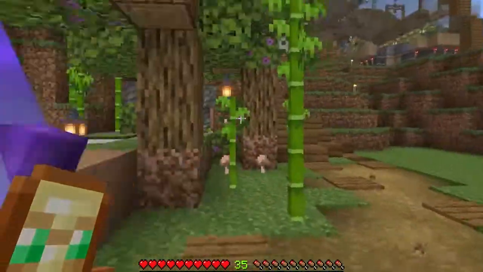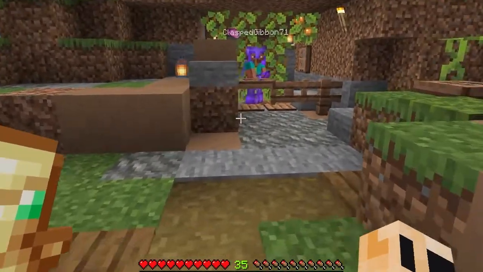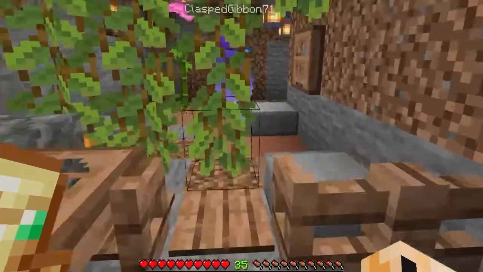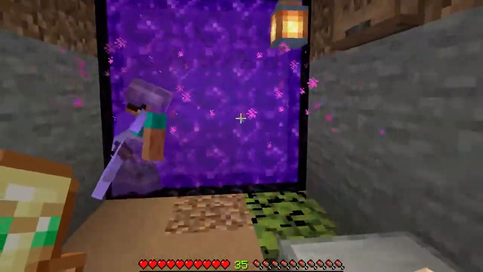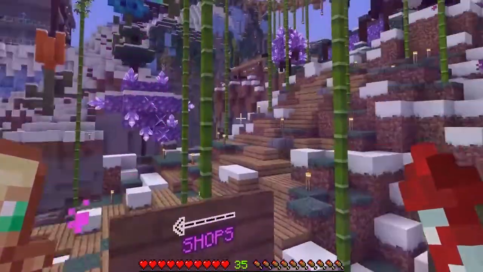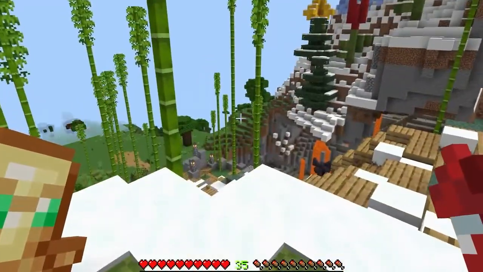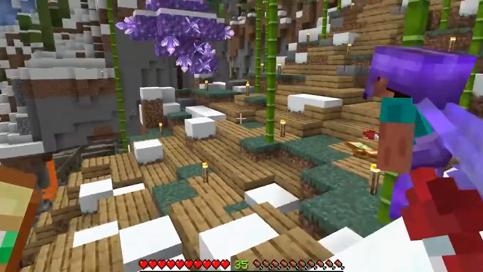Did you wanna fly in, or you wanna go through the portal? Portal might be more sneaky than flying, due to Elytra being. Okay, all right. Let's do that. Okay. All right. Do you see her? I do not see her at the moment.